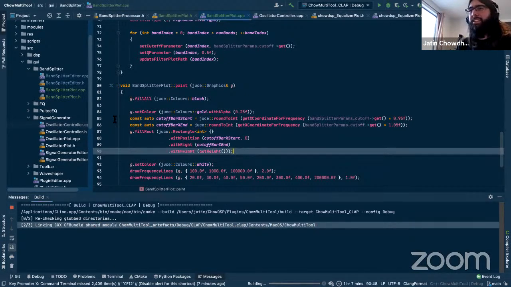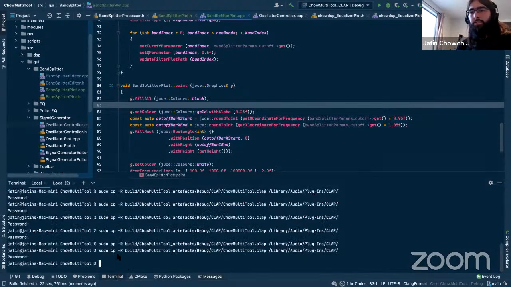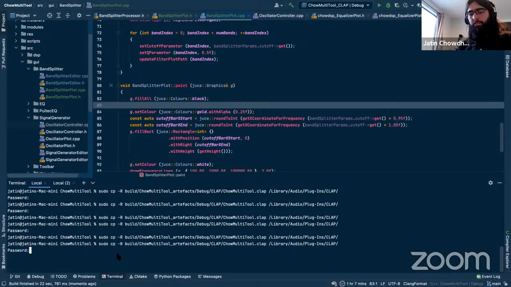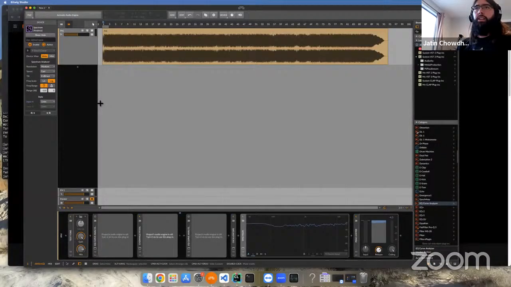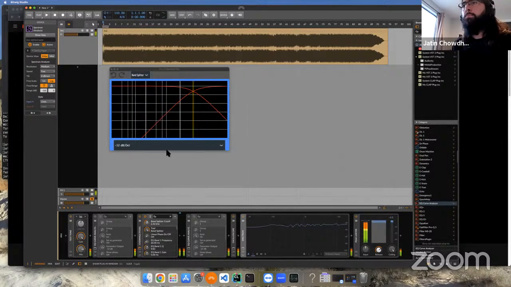Anyway, so yeah, the idea here is that we'll have a little semi-transparent bar on the screen that will show us where the cutoff frequency is a little bit more obviously. All right, let's see if that'll work. Yeah, that looks about right. Maybe it's a little bit too narrow. Yeah, we can make that a little bit bigger. And let's see what happens.